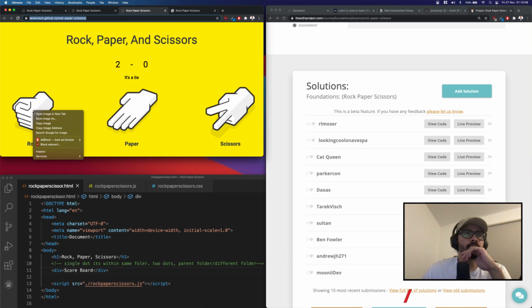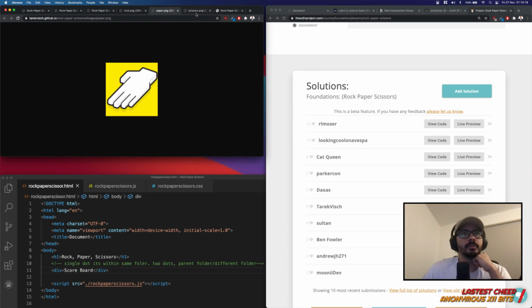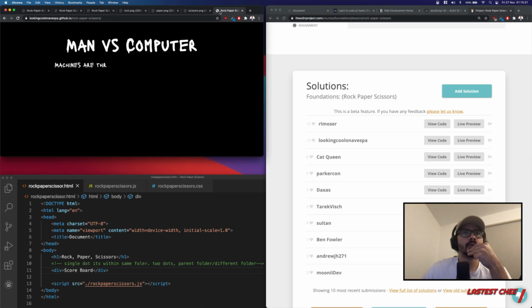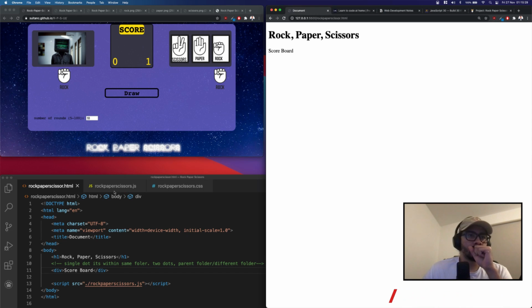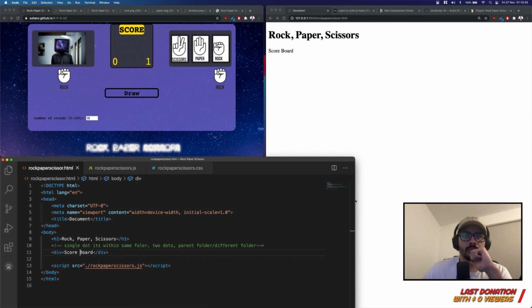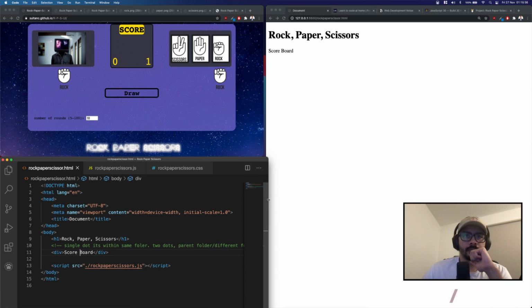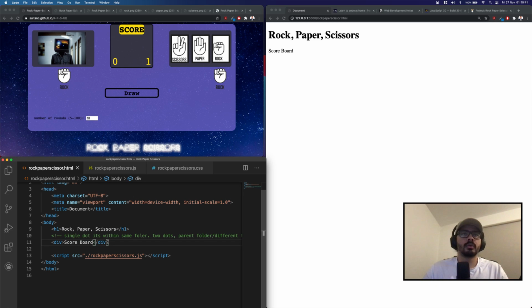I like these pictures, so I'm just going to steal his images. Rock, paper, scissors. All right, let's see. We're going to build a scoreboard that's going to look like that.